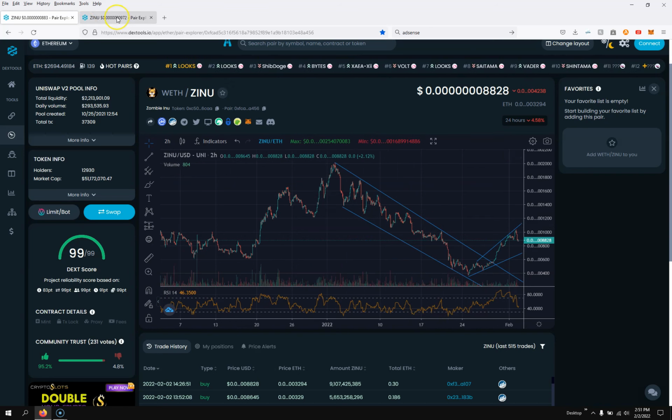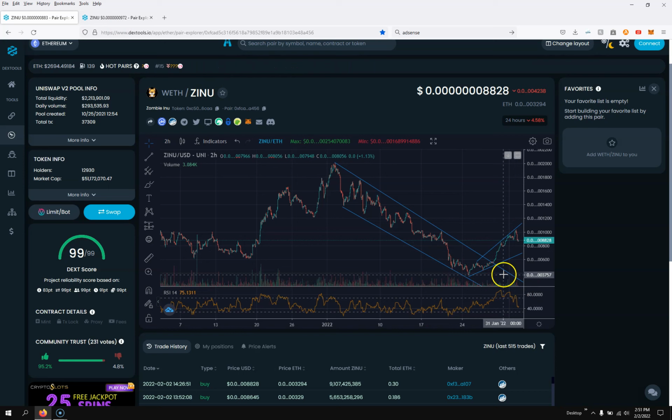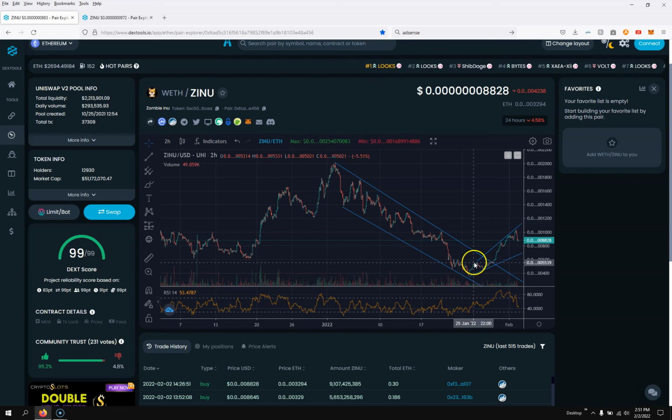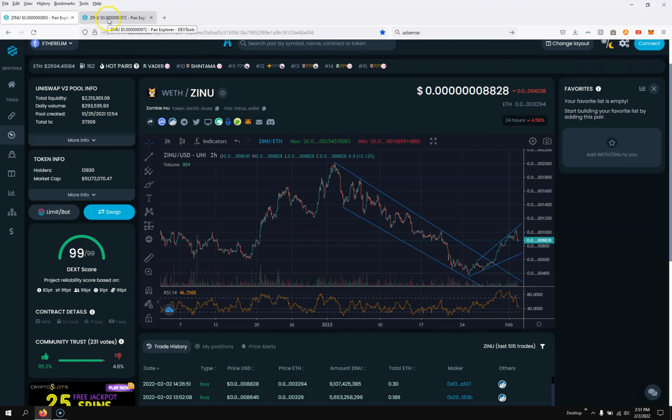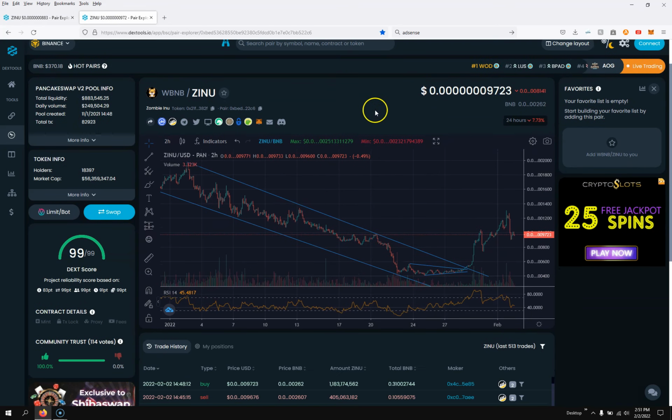Remember, I actually think Bitcoin is going to about 20,000. With that being said, we may see a little more pain and then give up this entire move all the way back down. But again, that's another buying opportunity. If you wanted to buy down here and you never did, you might get that chance if the overall crypto and stock market do fall, which it may. So just be aware of that.